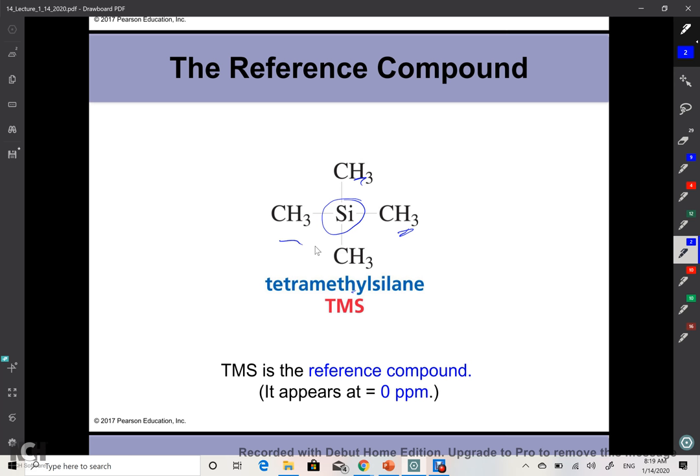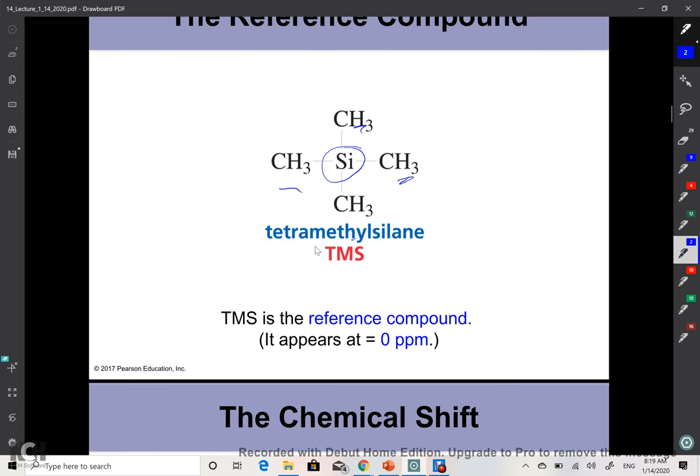So every frequency will be reported with respect to that reference. Does that make sense? Every value will be reported with respect to that reference. And so the unit that we use for measuring an NMR signal, we refer to that unit as a part per million, which is technically another way of looking at frequency. And so TMS is given a value of zero part per million. Does that make sense? Any other proton will now be given in terms of that. So if I give you a signal, I say that signal appears at 5 part per million. It means that it's simply 5 part per million away from the reference molecule. That's the way you should see it.